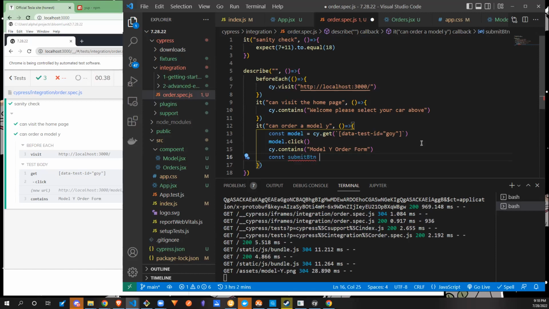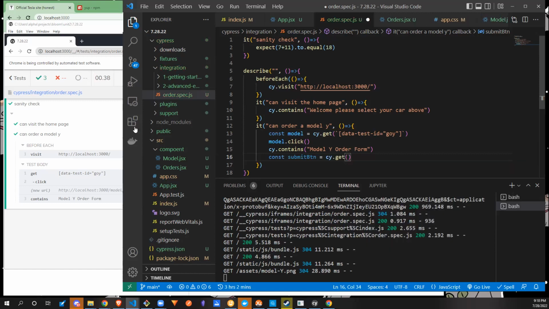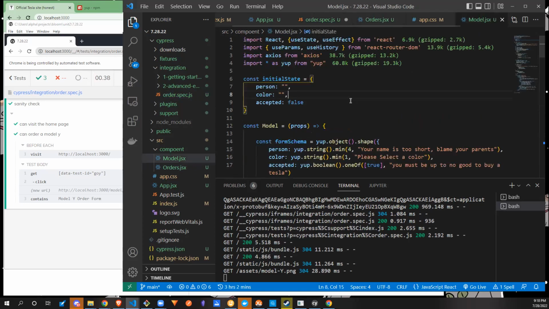submit button, we can make this so that it runs a function whenever we want, because we want this to be able to run anytime. Right now, if we just set it equal to whatever it is, we would then have to make another variable to determine what it is later. After we've clicked, we would have to get another submit button and everything else. So on this, we're going to do a cy.get, and we need to take a look at our submit button on our model page.